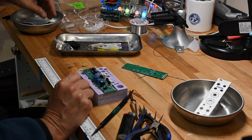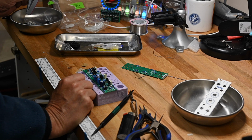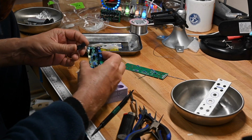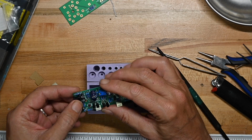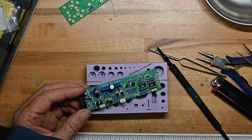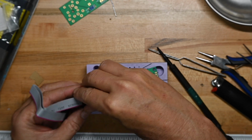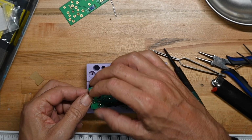Now we're going to put the power connector on. It's always important to get it the right way. And he does use an actual photograph in this one to ensure that you've got the notch, which makes sure that you've got the negative red end going the right way. He's got a photograph so you can see the notch.